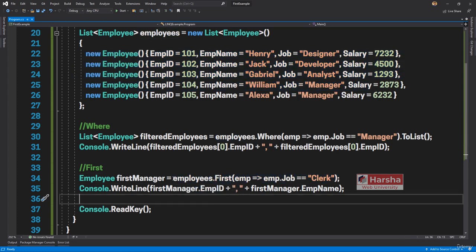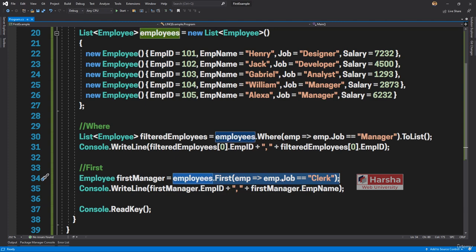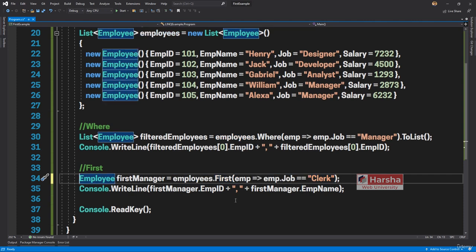For some reason, because of data changes, if no matching element is there, your application will crash because of the InvalidOperationException. Because whenever a runtime error occurs, the application will be abruptly terminated. So with maximum possibility, the developer has to avoid exceptions. That is why the solution for this problem is, instead of using First, try to use FirstOrDefault as an alternative.